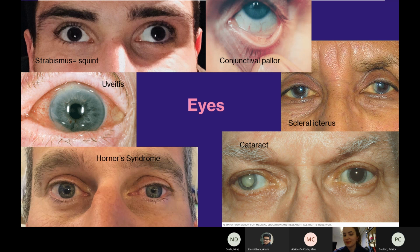Okay. But I put in a few. Some of them are a bit more subtle than others. Is it called a squint? What's the proper name for a squint? It's strabismus. Okay. So the top guy is strabismus, and I put it in because it's often an isolated anomaly, and is correctable. But sometimes it slightly remains in adulthood, so just to not confuse it with something more sinister, I suppose. Okay. Is that a cataract in the bottom right?